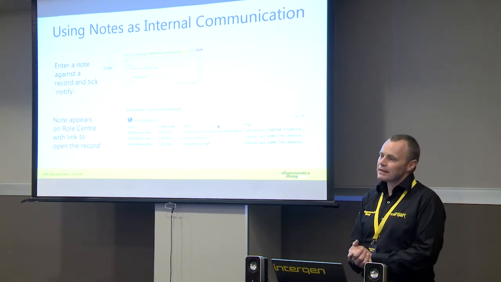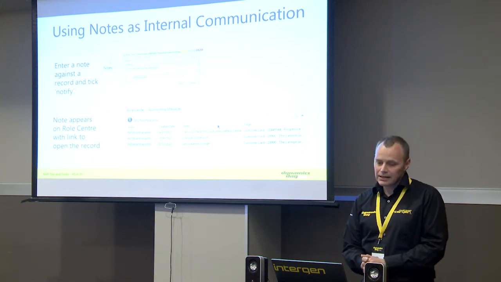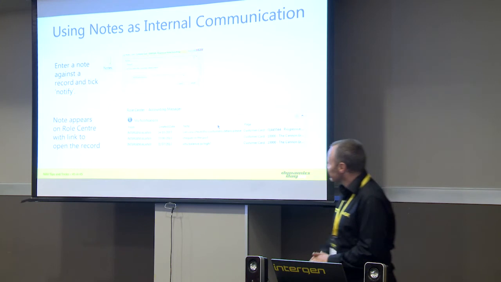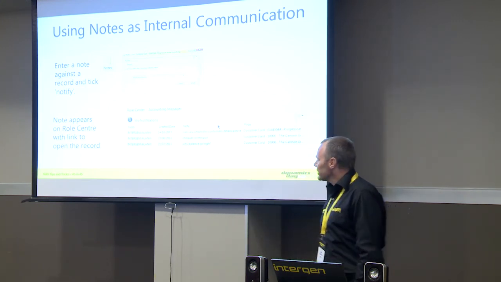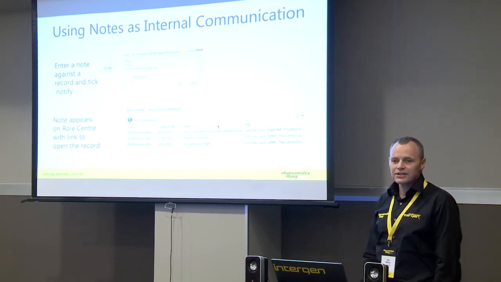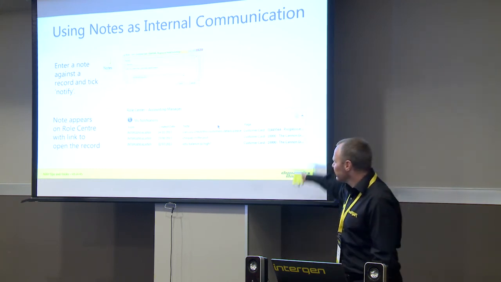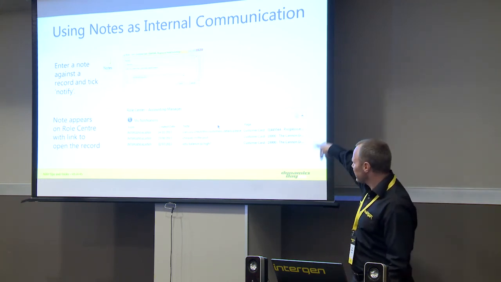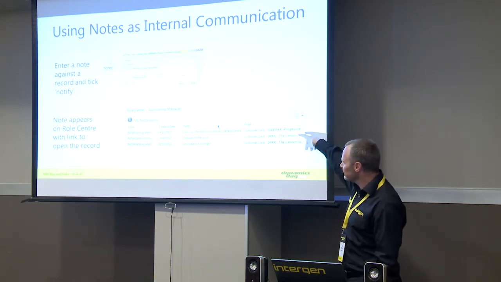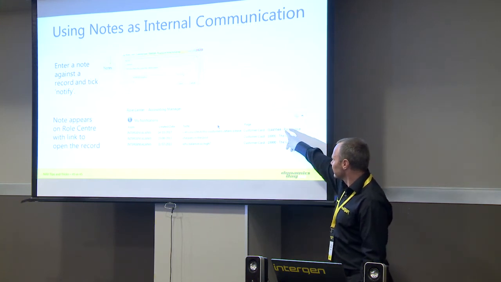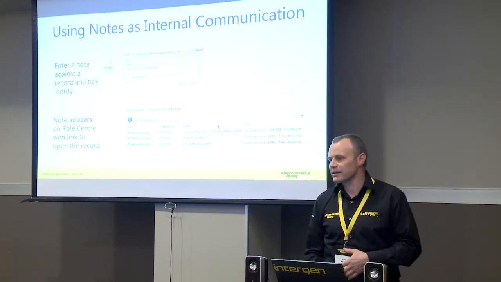The notes. So on any record, you can add notes. When you add notes, you've got the option on that yellow one at the bottom there, you can send that note to another user and tick on the notify, and that will appear if they've got the My Notifications pane showing on their home screen. It will appear as a row in there, they can read the note, and they can click on the page ID and it will take them straight there.